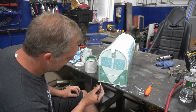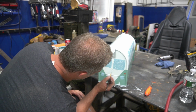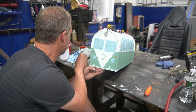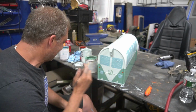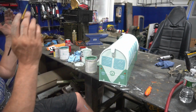Here we go. We're gonna do the VW symbol. Wish me luck. There's no going back. Center it here. All right. Try not to get any runs. We got it. Woo! We did it! Yes! We'll let it dry. We got it. I think she's done.